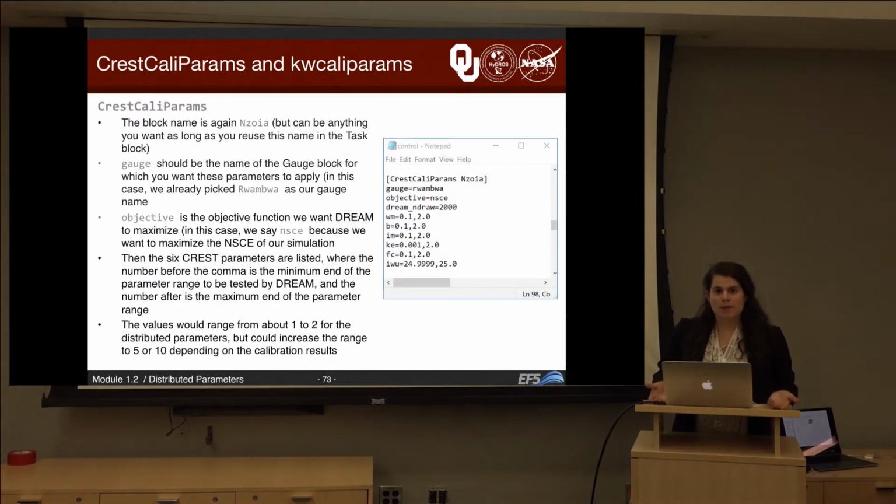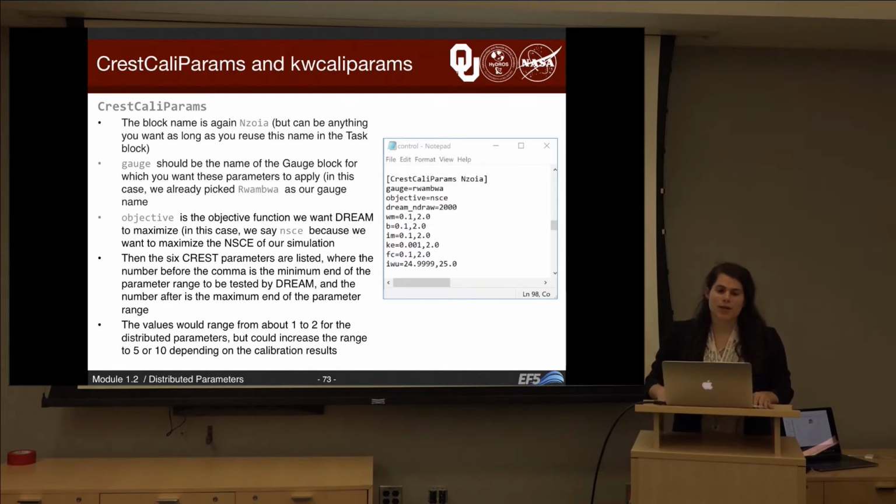So we want to be able to use calibration because we're not saying the distributed grids are perfect. So we can actually calibrate by using these small ranges and seeing how to change the multiplier. So when we use automatic calibration on distributed grids, we're actually going to calibrate on the distributed parameter multipliers. And we have this set up for you.